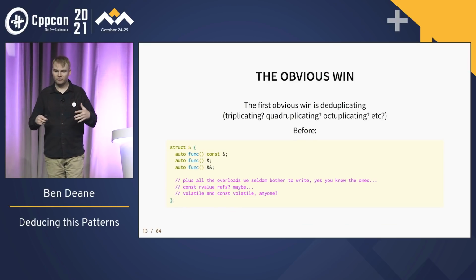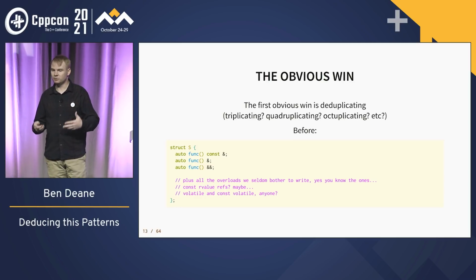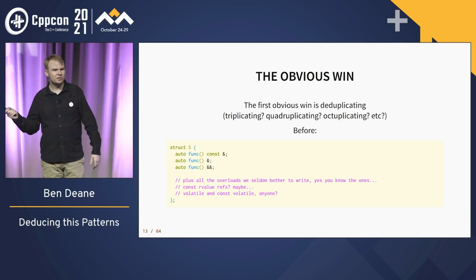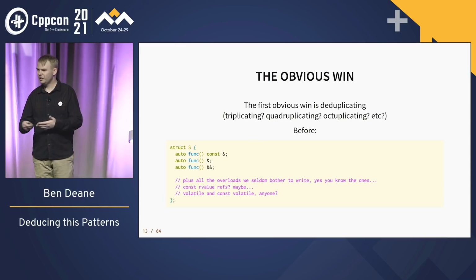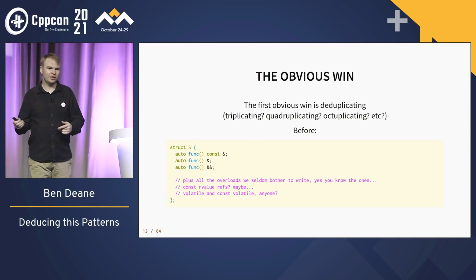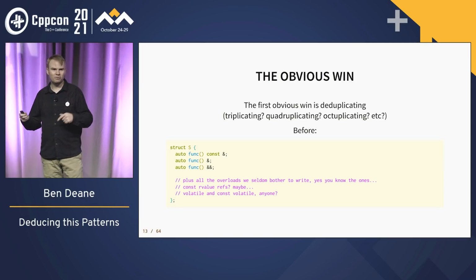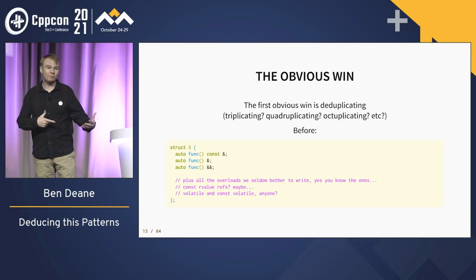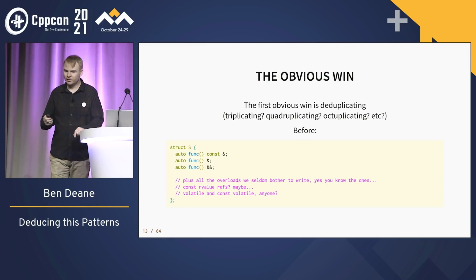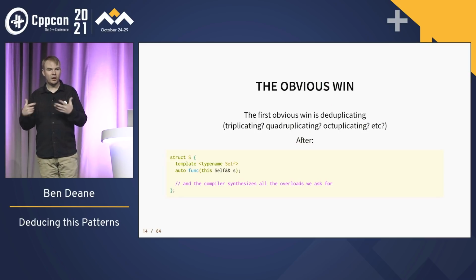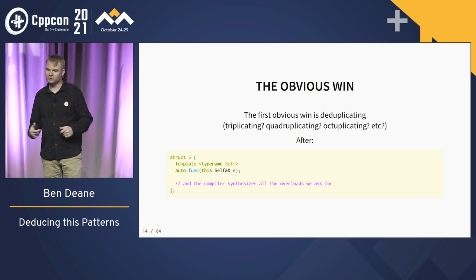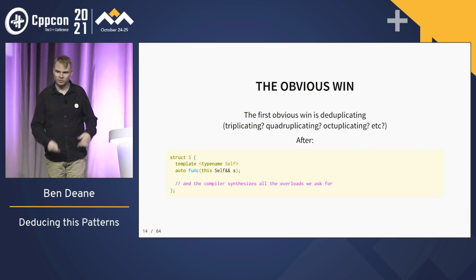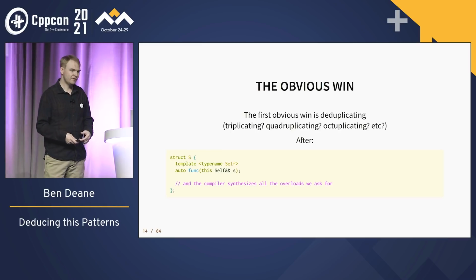There is one first obvious win here, which is that it's a massive amount of deduplication, or triplication, or whatever. Today, we write these functions. Well, maybe we write these functions. Usually we write const and non-const, and rvalue qualifiers, lvalue qualifiers. I was talking to Daisy earlier, and she did have occasion recently to write an rvalue volatile qualified member function. But mostly we don't do this, and mostly our programs are not complete because of it, and we pay some price sometimes. But when you write this, the compiler synthesizes all the kinds of member functions that you use. It's a member function template, so you effectively get all of those for free, as we'll see.